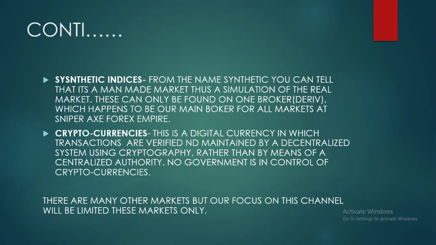The last market that we'll also be touching on this channel is cryptocurrencies. These are digital currencies in which transactions are verified and maintained by a decentralized system using cryptography, rather than a central authority. So no government is in control of cryptocurrency. If you talk about cryptocurrency, we're talking about Ethereum and Bitcoin, the well-known Bitcoin that we always talk about.